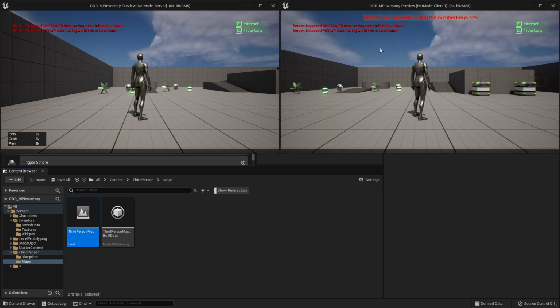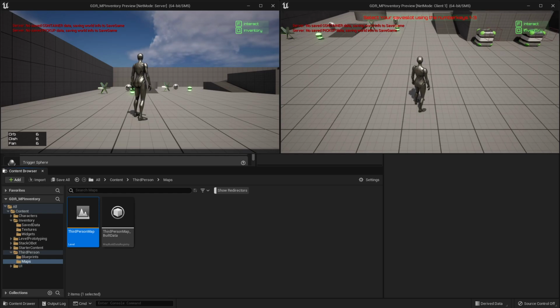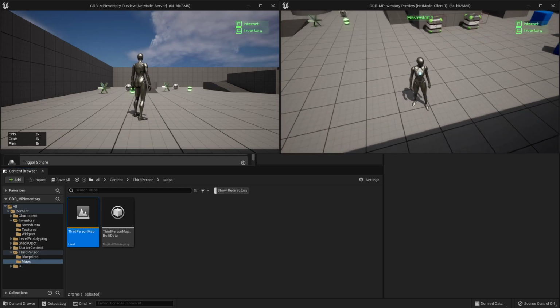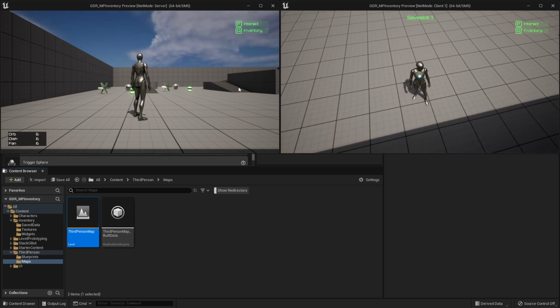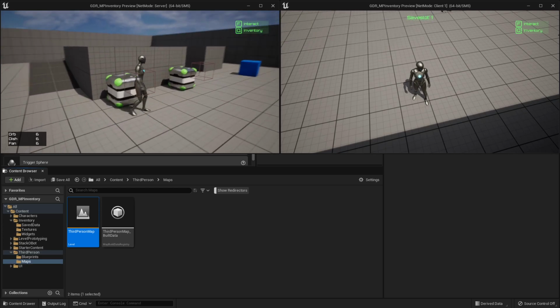So we have the correct prints on screen. It's grabbing the data from the world and storing it in the save game. So let's select the slot for the client. So we have that set up. So the server has the counter on screen and there's 6 of each items in the level. So that should be good.